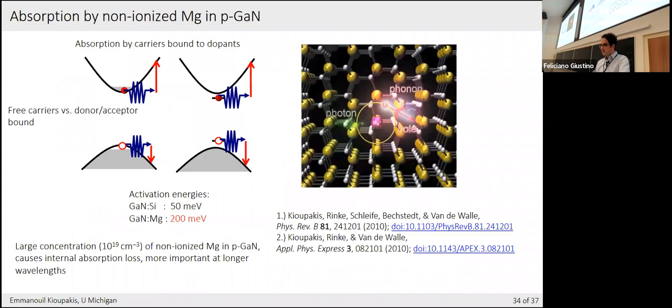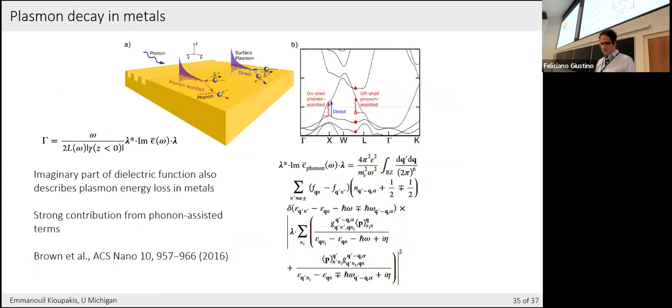So another case where, again, predictive calculations can explain what goes on in lasers and how to design better devices. All right, so some other applications of phonon-assisted optics, again, they're very important in the case where you have free carriers. An example here from the work of Brown et al. from 2016 is the case of metals, right? So metals do have free carriers, and you can also have phonon-assisted transitions.